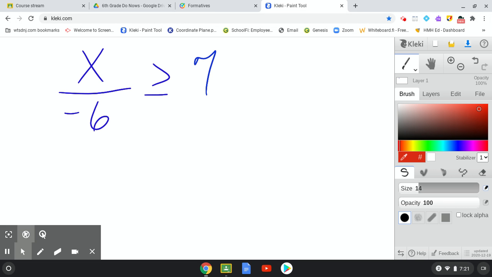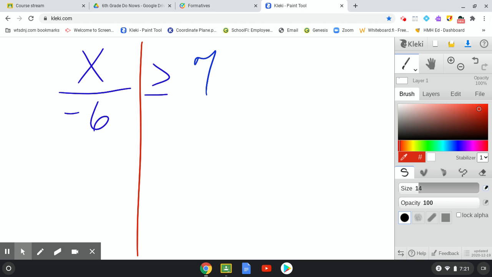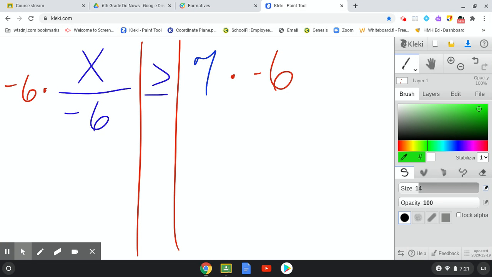So I'm going to go ahead and solve as if I normally would solve. So I want to get rid of that negative 6. So I'm going to multiply both sides just as we were solving equations. When we are multiplying and dividing, we take the sign with us. So we are going to multiply both sides by negative 6. So this is not changing from what we did when we were solving equations. Now, the one thing we're going to have to remember here is, well, first of all, these cancel.